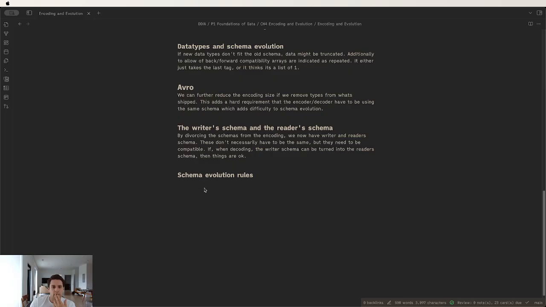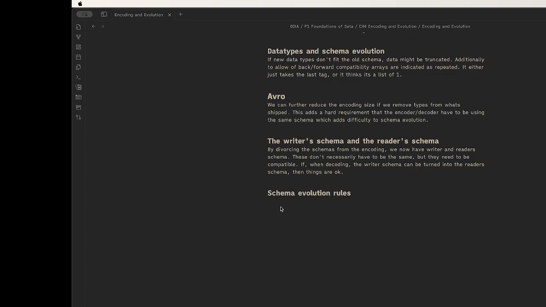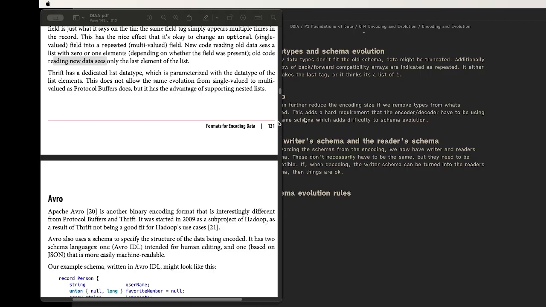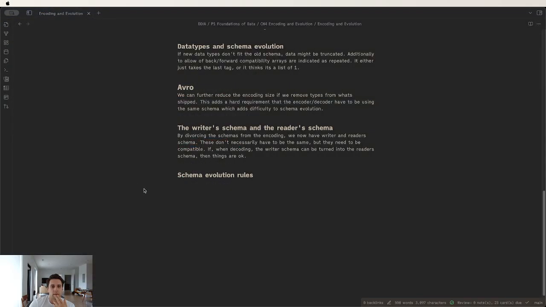Add. What? We come back here, and then add.